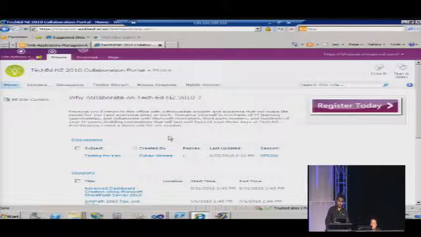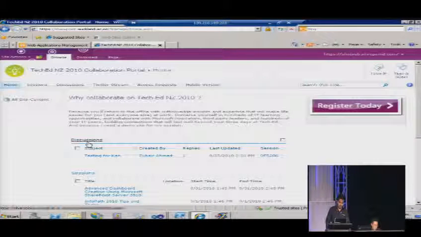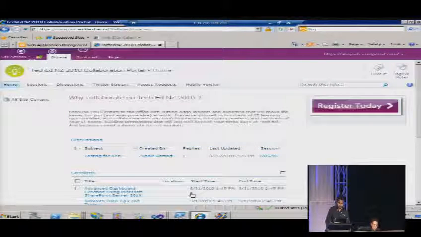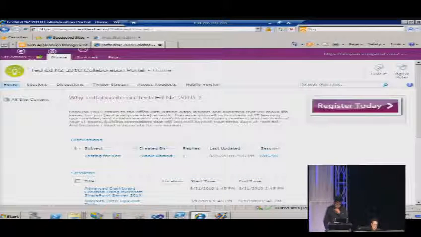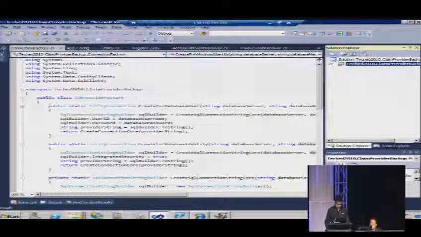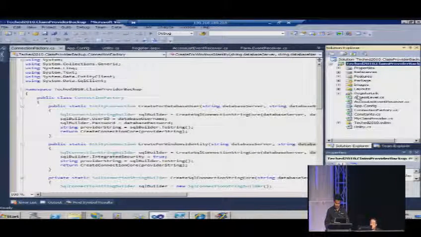But at this stage, what we've specified is anyone authenticated can have a look at the stuff, so it has read permissions, but no more than that. So what we want to be able to do is give a bit more permission on the discussion board, so they can reply to messages posted by other people. So we'll try to do that. Okay, I don't think I'll have time to go to that as well, so I'll just go through some code.